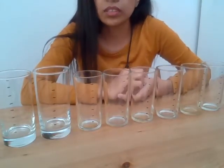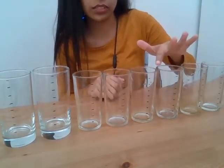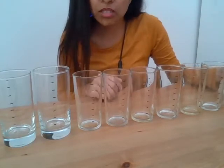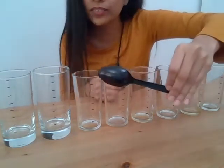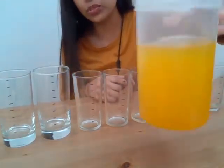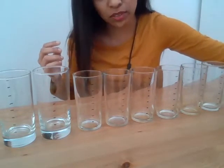Okay, so for this, you are going to need some glasses. Total 8. 1, 2, 3, 4, 5, 6, 7, and 8. And a spoon. It could be a steel spoon or a plastic one. I've taken a plastic one. And some water. I have put a bit of color in this, which is turmeric, and I've made it look like colored water.